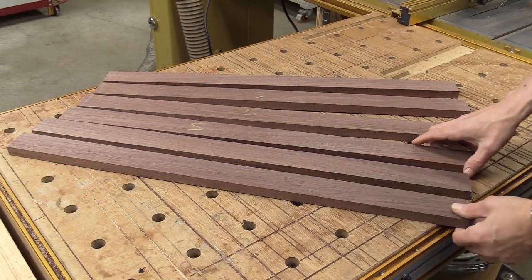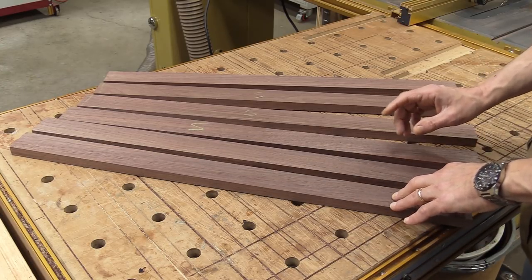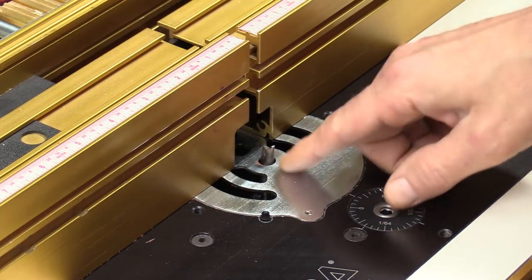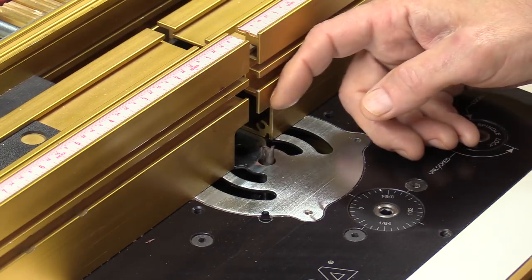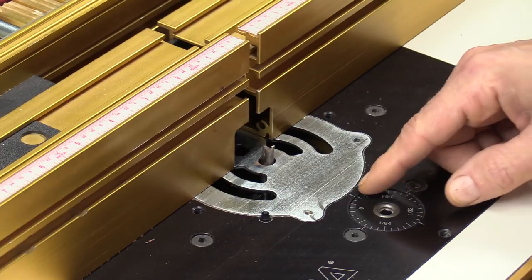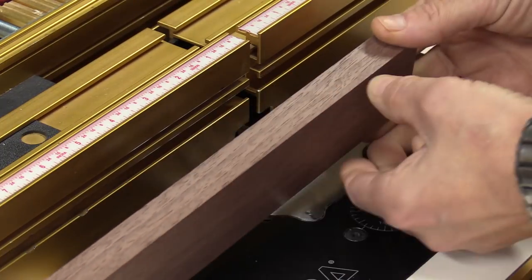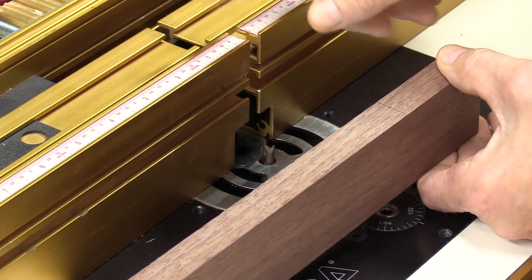These are the stiles for the doors — fairly straight grained lumber. I've milled them down to the same thickness as the rails and cut them to the proper length to fit in the opening. I need to cut grooves in the stiles to accept the panels. I've got a 5/16ths of an inch bit raised up 3/8ths of an inch off the table, and 7/32nds of an inch away from the fence, with the fence split so I know where the leading and trailing edges are. I've marked where each stile groove starts and stops, so I simply lower it onto the bit, push it through, and pick it up when it hits the stop mark.